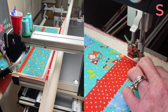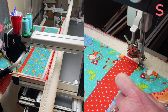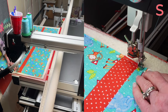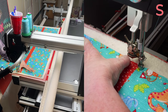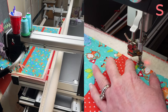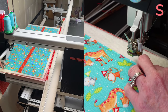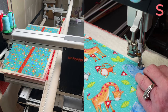And I'm just pushing the fabric a little bit under the hopper foot. I find consistently that if I don't do anything, the fabric will push out in front of the hopper foot. So I either tuck it in under this way, or I pull it from behind, or I use my thumbnail behind. Just because of where my camera is located today, it's difficult for me to reach in behind, so I'm tucking it from in front. But any of the above ways work. It's just important that you don't let your fabric be pushing down in front of you.